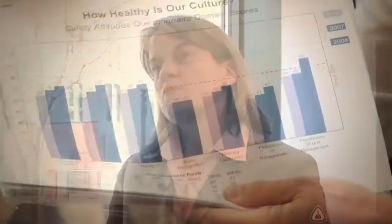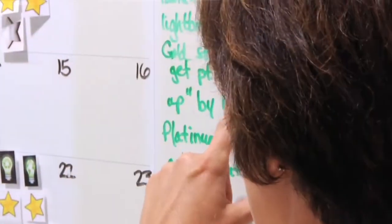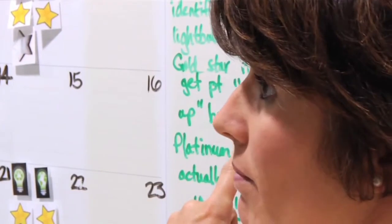Hi, I'm Laura Winner, Director of the Lean Sigma Program for Johns Hopkins Medicine. Today I'd like to share with you what we're doing at Johns Hopkins with Lean Sigma. We've found that through applying Lean Sigma methodology, we not only make our processes more efficient, we also provide safer and higher quality care to our patients.